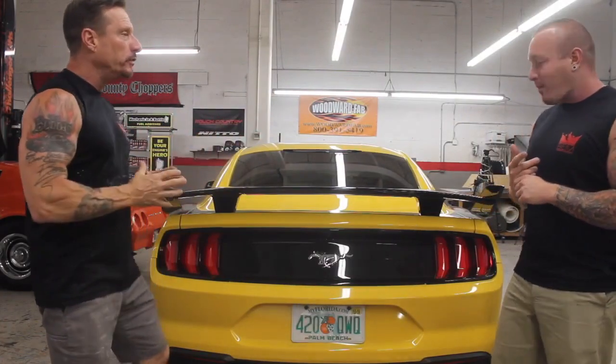Here it is — the 2018 EcoBoost Mustang with the new aftermarket rear spoiler installed. It looks absolutely amazing. Let's talk about it. Number one, what happened to the front of your clothing? That was wet sanding and buffing. I did full wet sanding and polishing on this thing using the Tri-Vac system and the 3M complete four-step polishes — by hand, though. This guy did it by hand and somehow made that much of a mess, and I was using all the power tools.